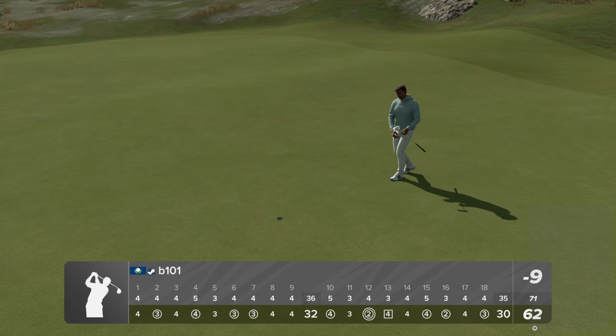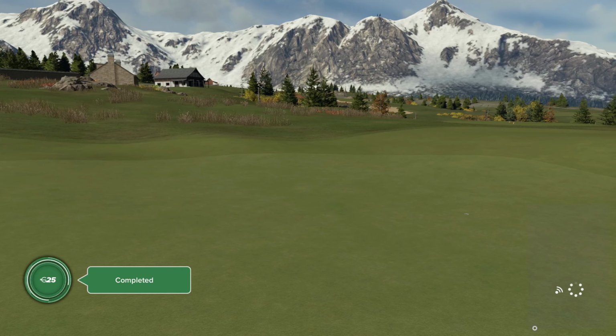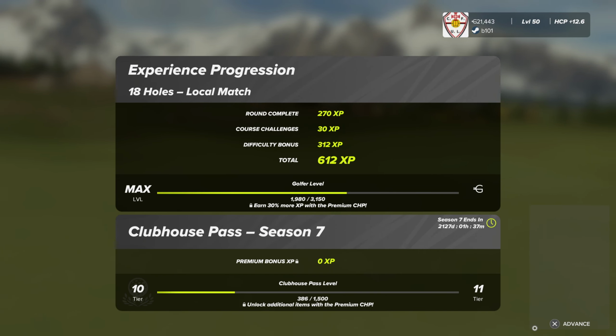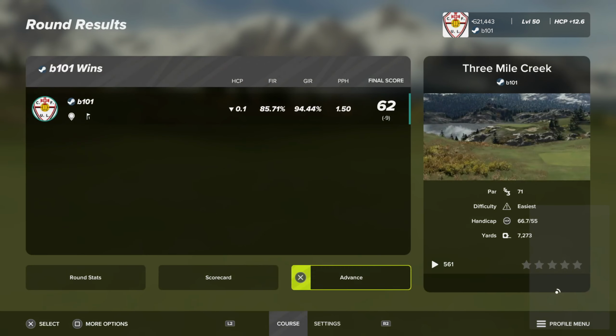So yeah, that's casual 9 under on 3 Mile Creek, which doesn't have a creek. Shout out to Skinny Post for all of his help with the clubhouse, which looks so good, thanks to him. But yeah, that's my one. I had a load of fun building it and a load of pain building it with all of the object rendering and trying to get that look right. And I think I've done as best I could do. So yeah, hopefully people enjoy it. It's a nice, friendly course.